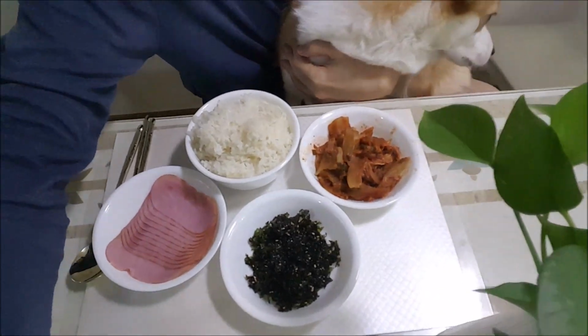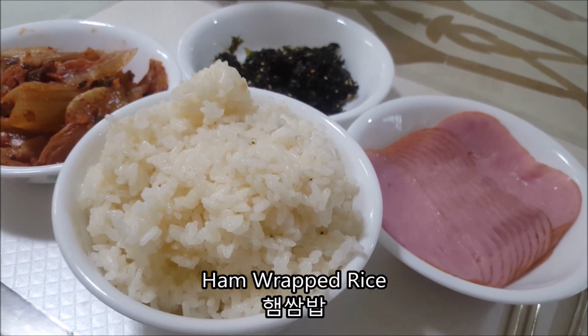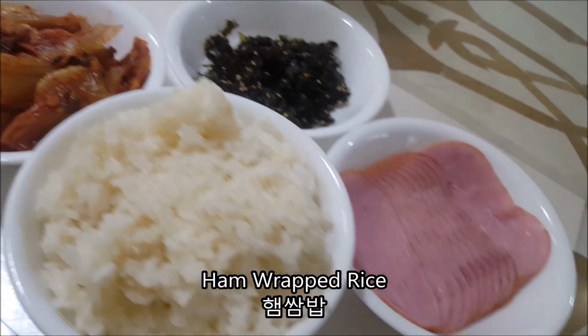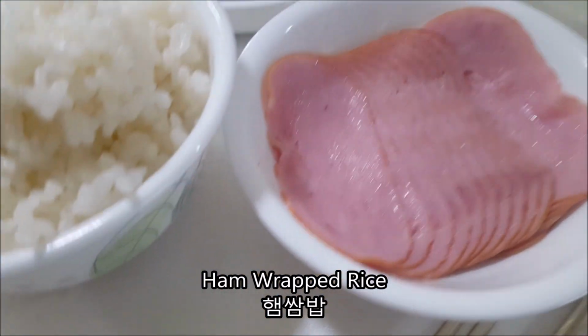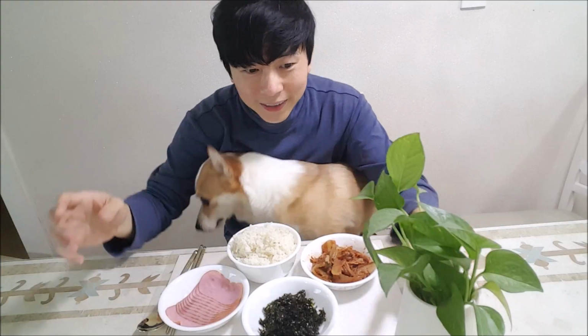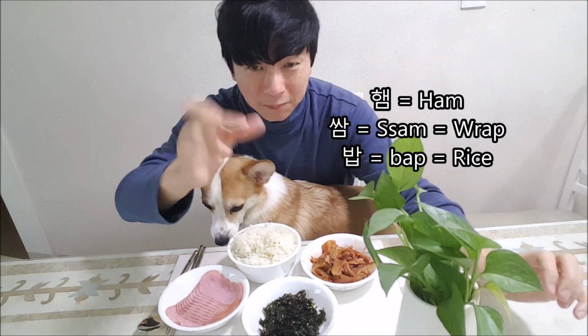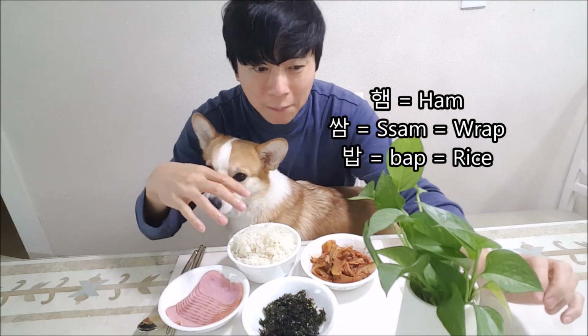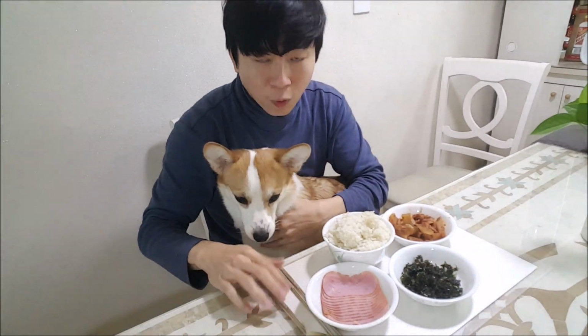So today our jjibbap is this. This is a very, very common breakfast, particularly for Koreans from more traditional families, because these days Koreans also eat bread for breakfast, but more traditional families still eat rice for breakfast. And today we have this called the ham-sam-pap. Ham is just ham. Sam means to wrap up something, okay? So in essence, ham-sam-pap means just eating rice by wrapping it up with a ham. This is a very, very common way of eating alone or having a simple quick meal in Korea.